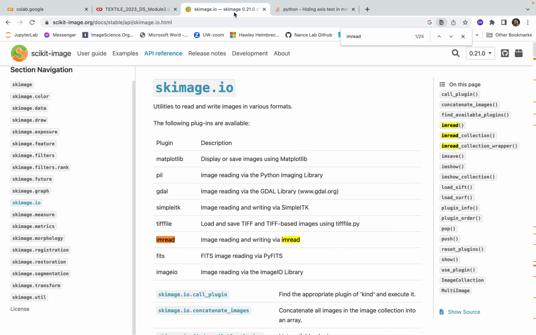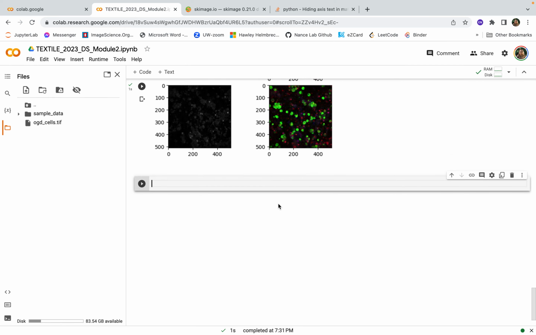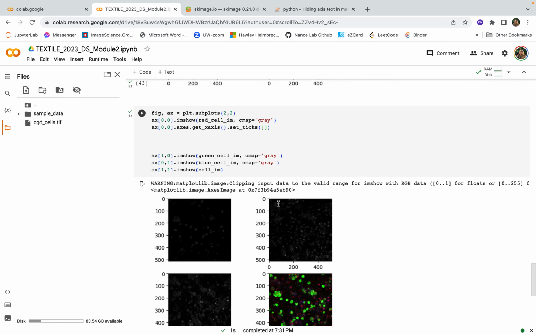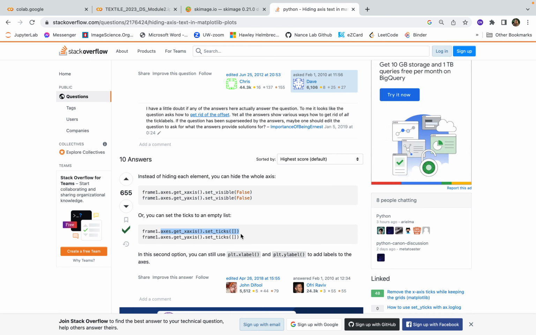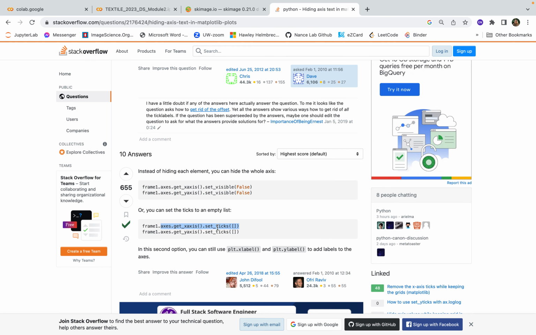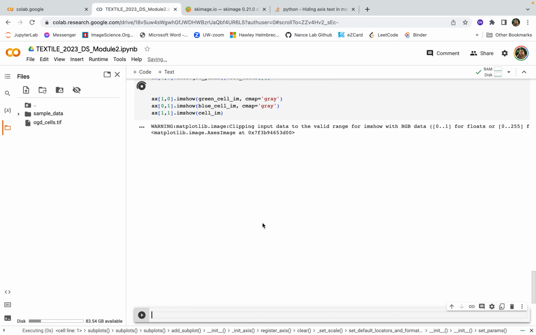Oh, I don't like that. I don't think this is gonna work. Yeah, that did work. Okay, fantastic. They've changed their code. So that's how you troubleshoot. Go to Stack Overflow. You say, what are they doing? There were 10 answers that one-upped this. Clearly the older method has been changed, so the updated version of the package means it doesn't work anymore, but this one's still working, so we're going to go with it. We're just going to copy and paste this, and we're going to say set y-axis, set ticks empty.